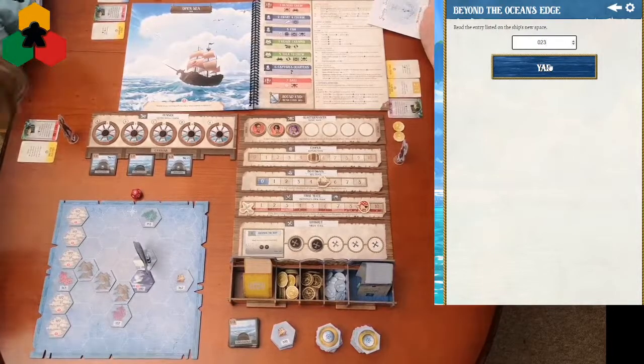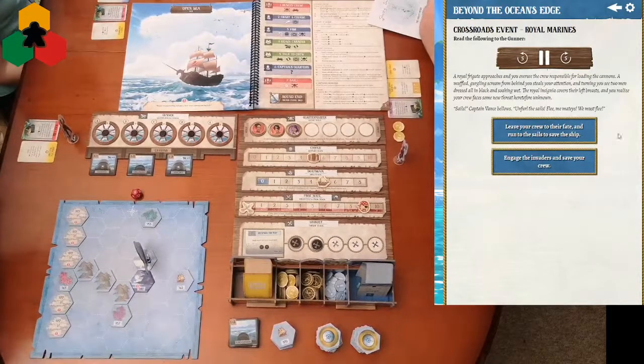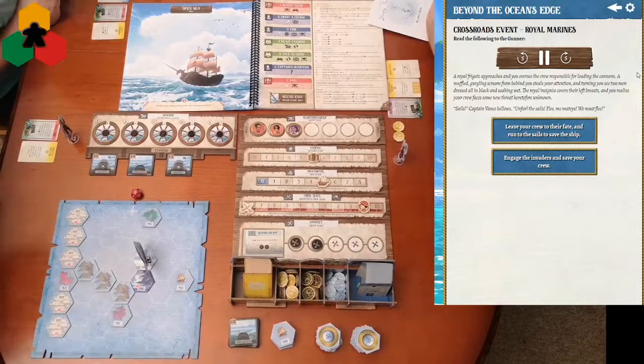Okay. Let's go. A royal frigate approaches, and you oversee the crew responsible for loading the cannons. Ooh. A muffled, gurgling scream from behind you steals your attention, and turning, you see two men dressed in all black and soaking wet.